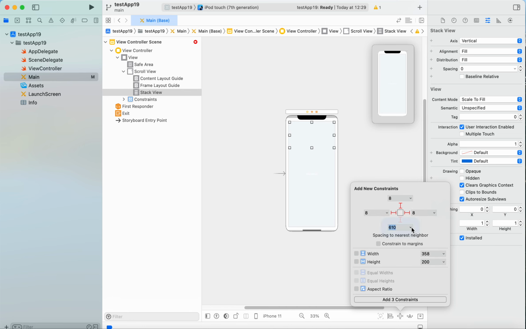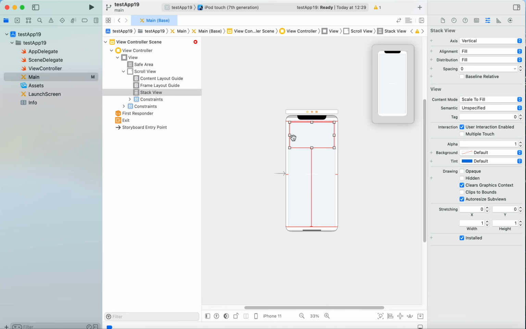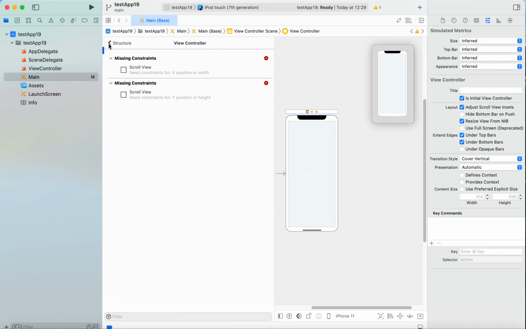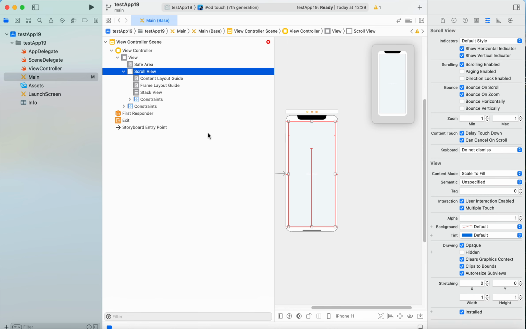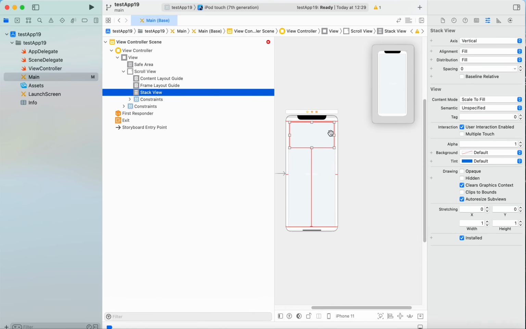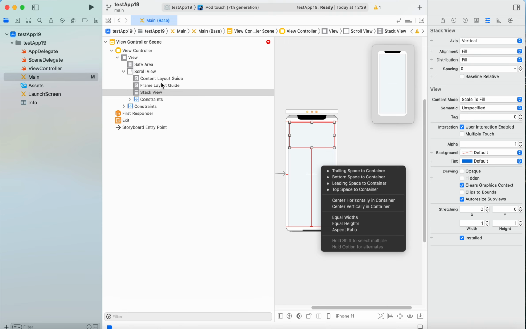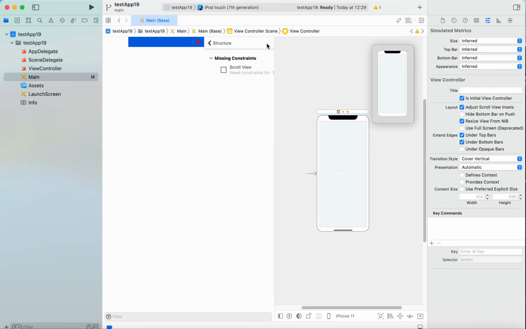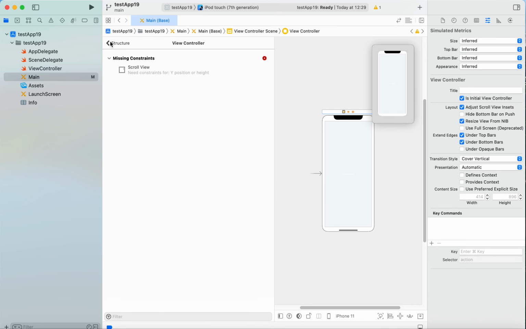That's where the constraints should be. Once we've applied the constraint to the scroll view, let's see if any of them have been resolved. You can see width and height have not been resolved. If I expand this, width is there, height is there. We still have issues on the scroll view because it can't figure out what the height and width of this component should be. So we select the stack view, right click, drop it again onto the scroll view and say equal width.